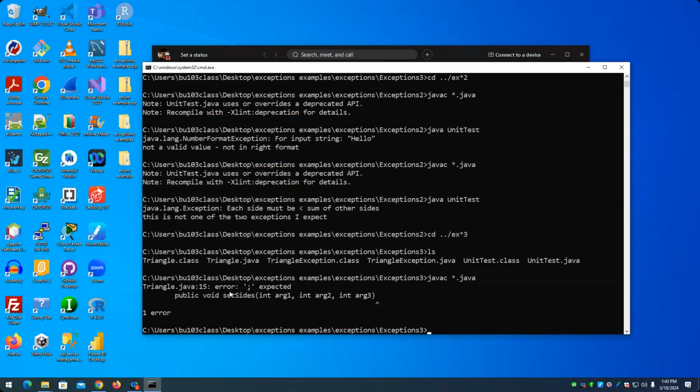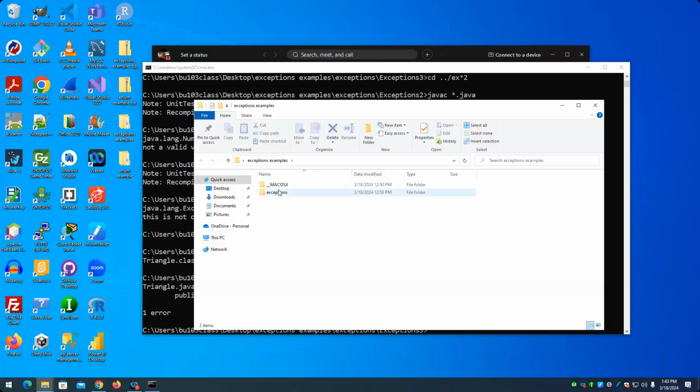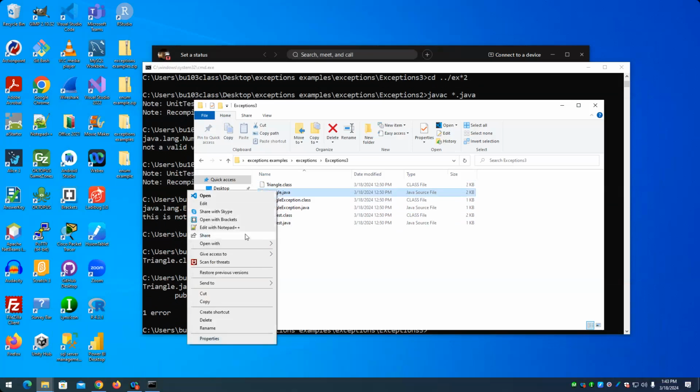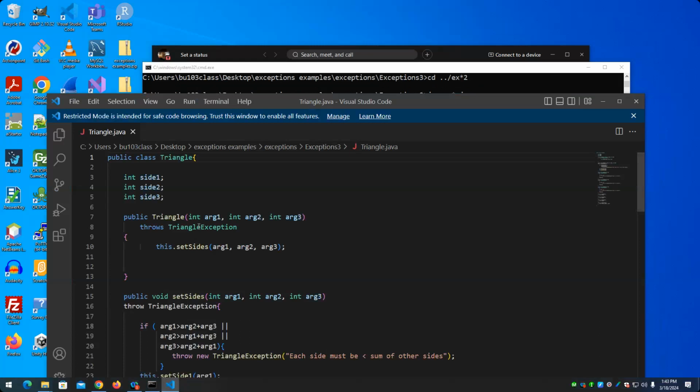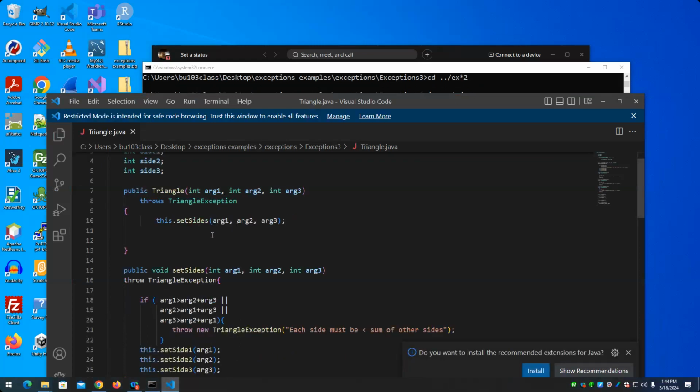Okay, line 15 in the constructor. Oh, I should say throws, not throw.